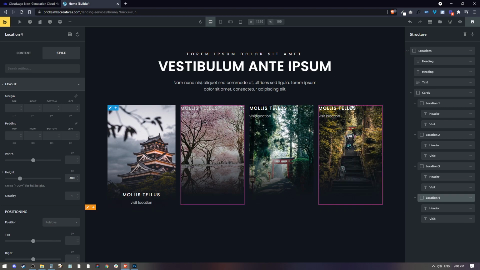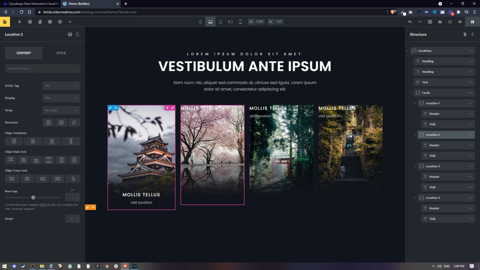We can come back over to here. We know the containers. Usually you would do the first container first, then you would clone it all the way across and then change your image and wording. That way you've got consistency. So we're just going to set that to vertical, even though it's done by default. We want that at the end, and we're going to put that to the center. So we're just going to go through and fix that up on each one.